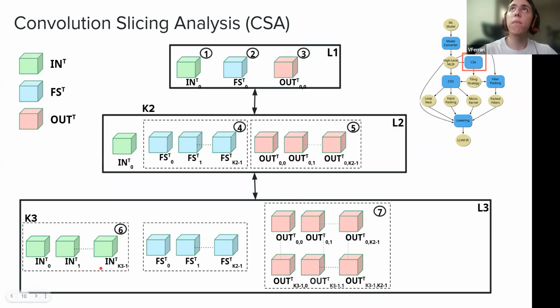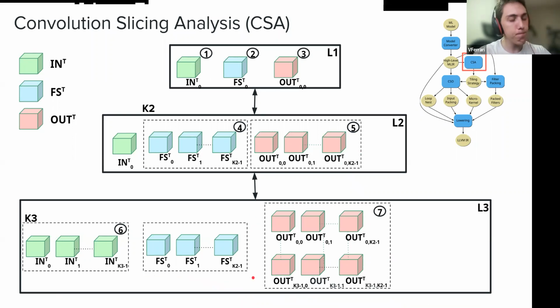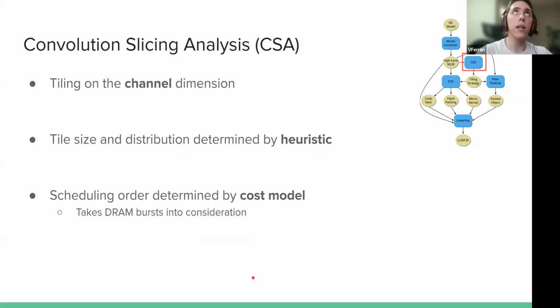So now that we talked about how to improve data reuse between the tiles, let's talk about how this is calculated. The input tensor and the filters are tiled on their channel dimensions. So let's say the input tensor and the filters have 128 channels. One tile might have 16 channels. So in this case, we have multiple tiles for the same elements with different channel sets in each one.